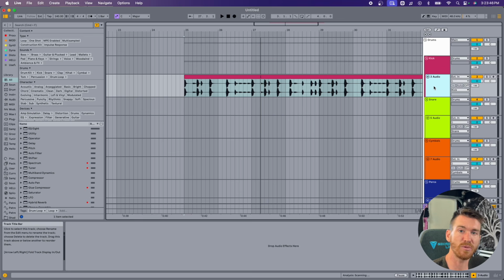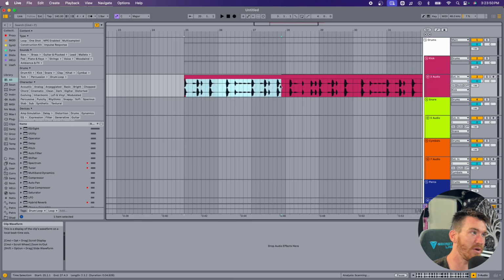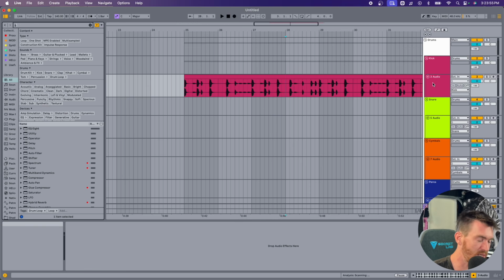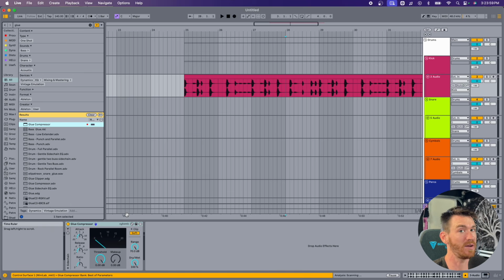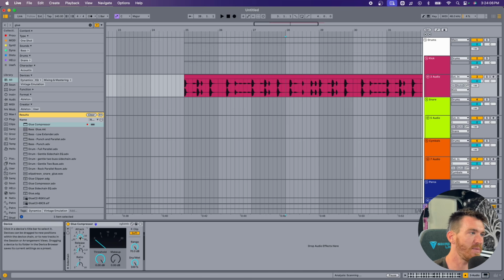The way that I like to process most of my drums on the bus, usually, in this case I'm just doing it on one channel because it's just a simple loop. But what I like to do is get a glue compressor. And I like to overcompress the crap out of it. So it'll sound bad, but you'll see how this works. Usually I put the attack all the way up and the release all the way down and the ratio all the way up. A slow attack means the front edge of the drums can pop through.